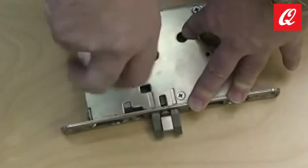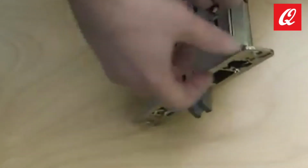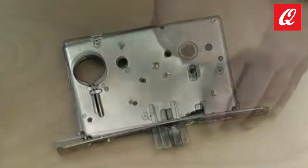How to change mortise lock handing. Remove the red locking screw and install on the side of the lock body that will face the locked side of the door.